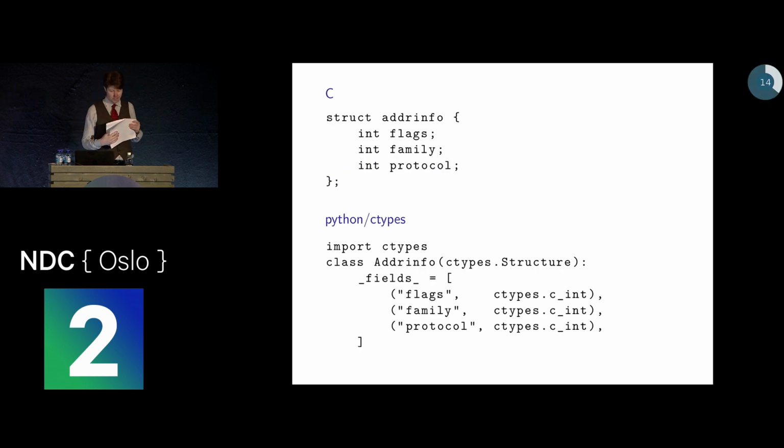So this is a modified or simplified address info struct from C, if you're familiar with the C standard library. And the same struct if you would have to be compatible with that in Python. Now in Python, it works like this in most languages I know. I think C# looks almost exactly like this. You register your variable names, their sizes and alignments in a class or a class-like thing. In Python, you use the special fields member you get when you derive from the C-type structure.